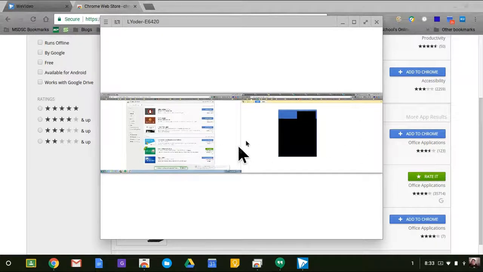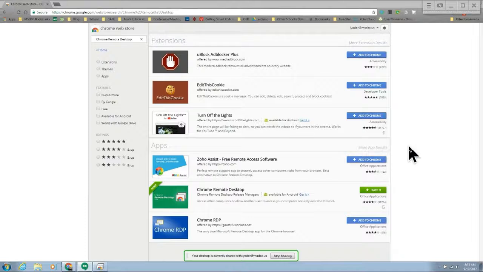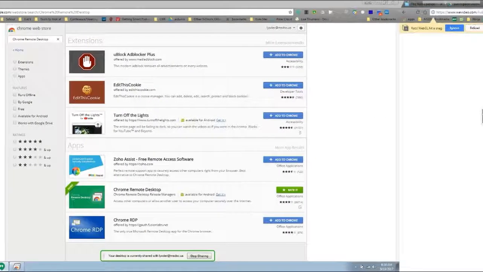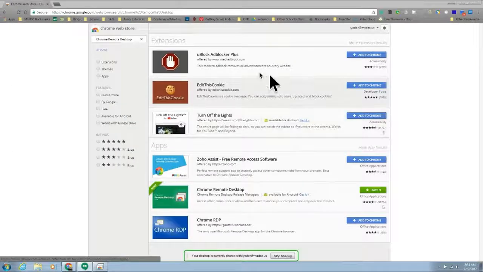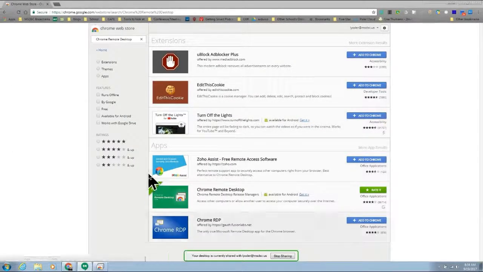Let me close out some stuff here. What I can also do is go full screen with this, so that way I can see one screen at a time. This was one screen on my PC, and if I take my cursor and move over to the right, it'll show my screen to the right. Typically, you don't have 2 screens unless your desktop is extended. Just depends on what your preference is.